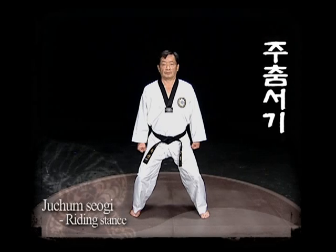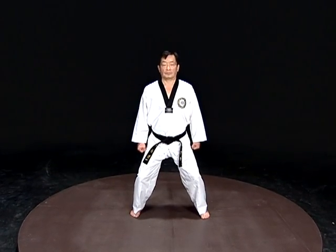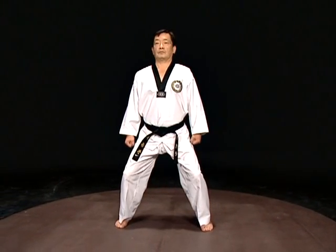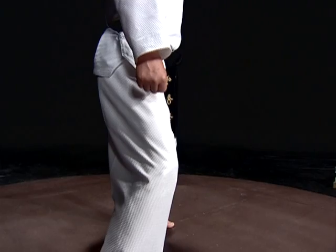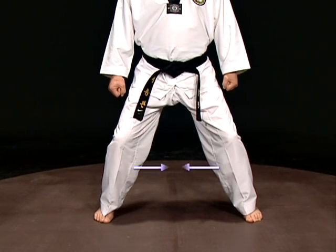Juchum sogi. Spread your legs about 2 steps apart. The blades of the feet should be parallel to each other. Keep the body straight, bend your knees, and don't allow the knees to go over your feet. Do not move your shins, but flex, and keep the muscles tight.